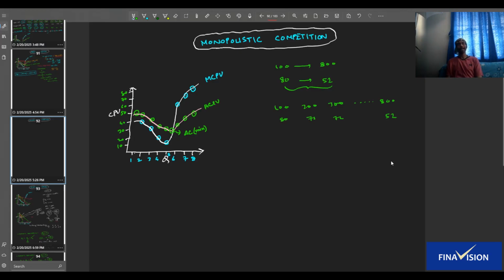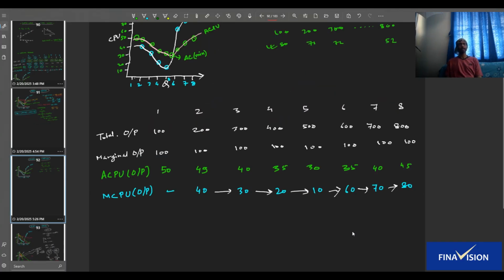So friends, here the price per unit is not flat. So we'll have to draw a downward slanted line. Before we draw that, let us calculate the numbers at which the price points are for different options. Now friends, in our existing chart, we already had these rows: total output options, marginal output options, average cost per unit options, and marginal cost per unit options. We'll add two more rows here, which are price per unit and marginal revenue per unit.